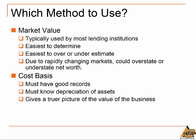It provides a more conservative approach to valuation than the market value approach, particularly during inflationary periods or when assets such as land are appreciating in value rapidly. These values should be available from estate and tax records. For depreciable assets such as machinery and equipment, the cost basis will be adjusted to reflect economic depreciation. This method is the best one for the manager interested in developing internal benchmarks, as the reference values don't fluctuate due to circumstances outside the manager's control.